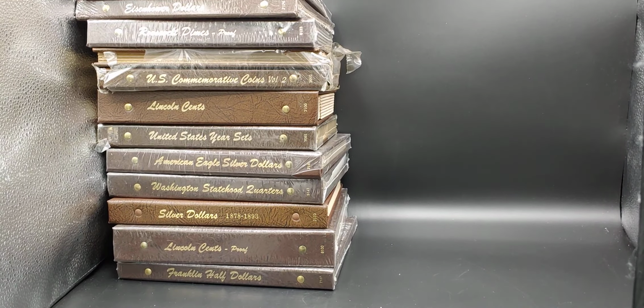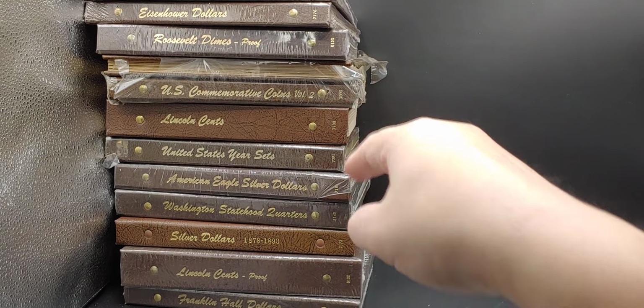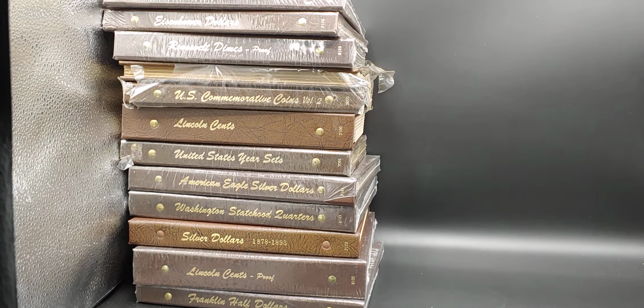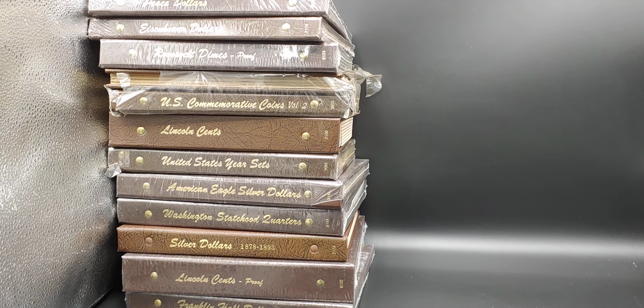But if you find a sealed one, and so far this one here, the U.S. commemorative, that's big bucks. That's like $120. But there is volume 1 and volume 2, so that seems to be the most rare one.